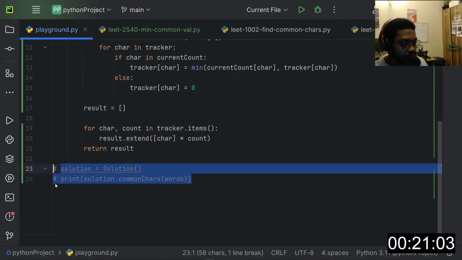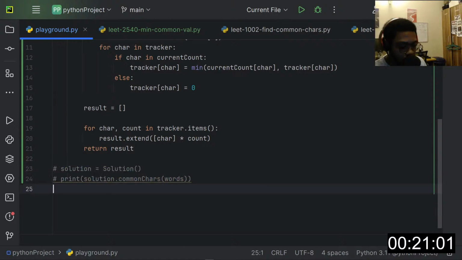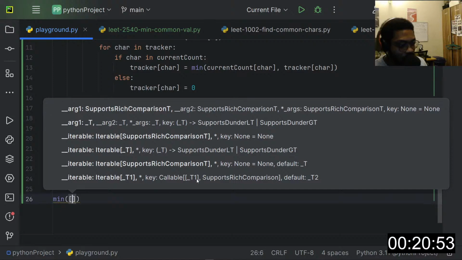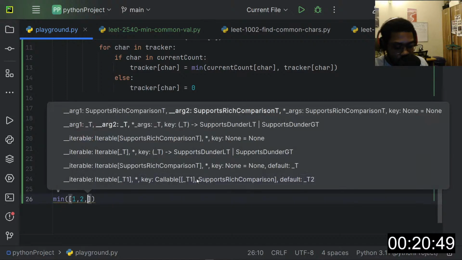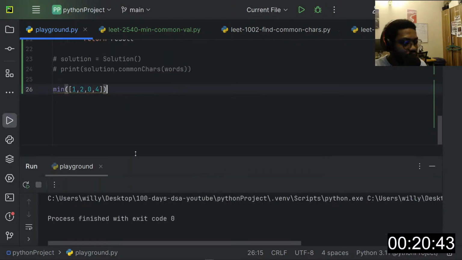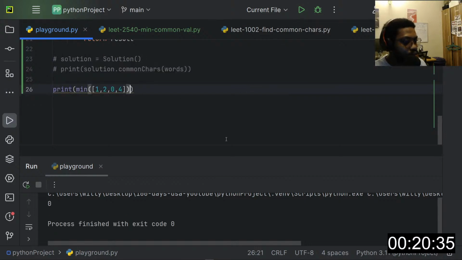I'll say minimum of, let's say, can you pass it an array? Oh, you can. 1 2 0 and 4, right? Will this work? Let's print it. Print minimum. Oh yeah, it works.